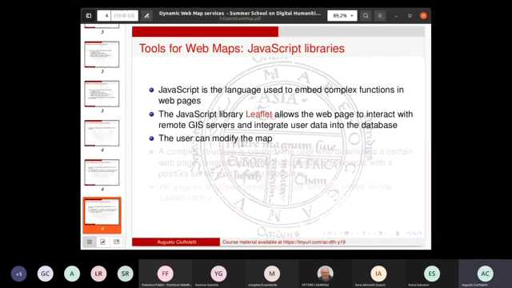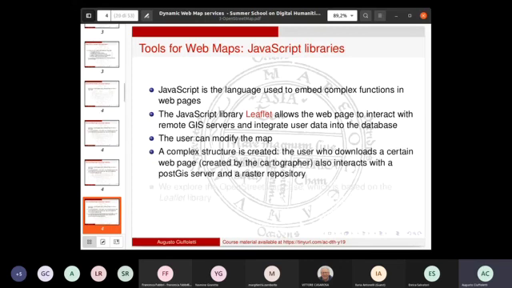And through this, the user can modify the map, the shared map. So the structure is what I told you before. There is a user who downloads a certain web page, which contains a program that interacts with a PostGIS server and a raster repository, so that you can manage your map.